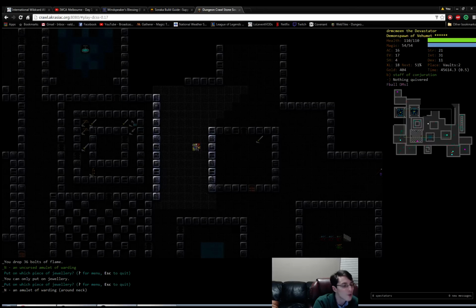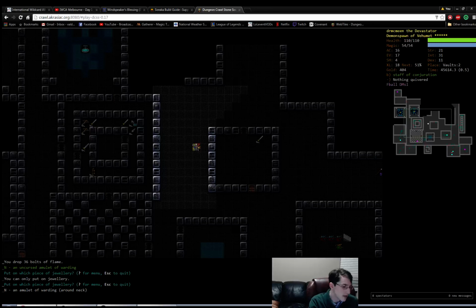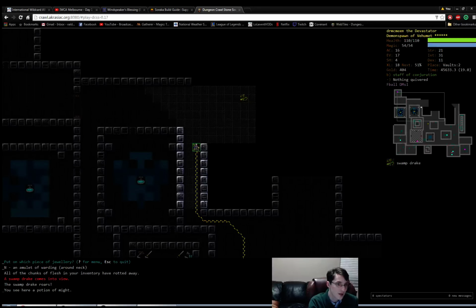Please don't hack me. Anyway, so Amulet of Warding, I really like there. There's some pretty powerful summoners in the vaults that may give us a little bit of trouble. And we also didn't have a source of resist negative energy, which I like to have for Shadow Dragons and the like.